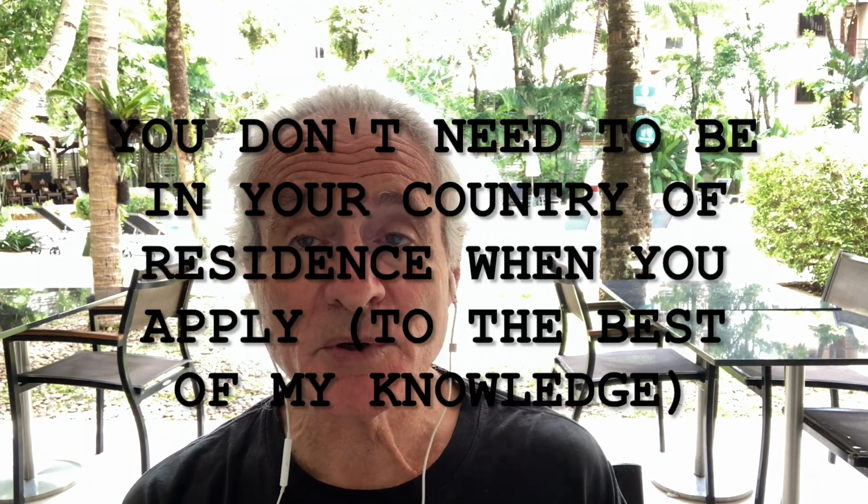So when you apply for your visa, since you're applying online, immigration doesn't know, and I think they don't really care, where you are when you apply. However, when you do this, the ticket that you submit is going to have as its origin the country that you happen to be in. In the case that I just talked about, where you're a US citizen in Malaysia, you're going to be supplying, for example, for a single entry visa, you might supply a round-trip ticket from Malaysia to Thailand and back to Malaysia. As far as I know, this is perfectly okay.